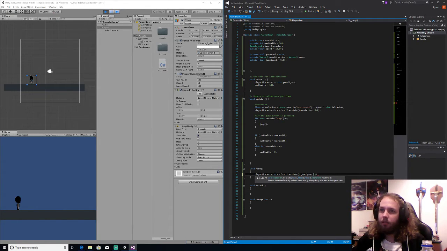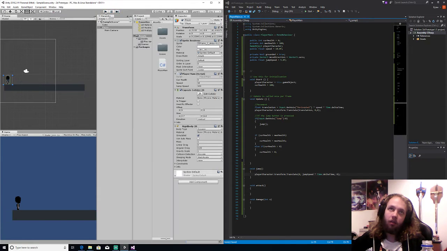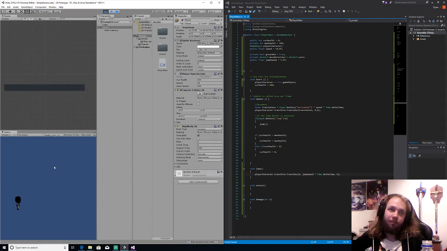Jump speed times Time.deltaTime. Let's give it a try. Wait, oh wait, yep, it's actually working. I think 100 may be a little too much though.